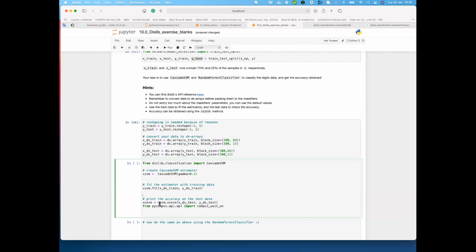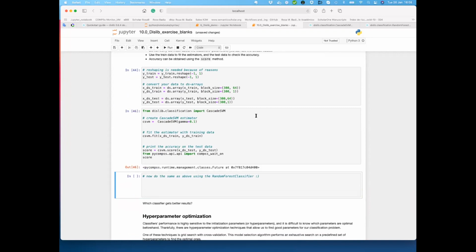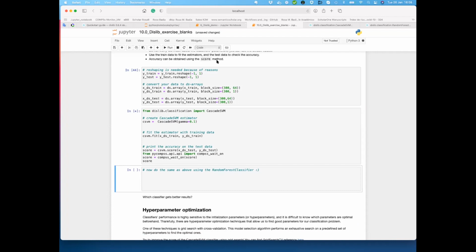Okay, and till here, it would be probably quite intuitive, no? Here there is a small point, and maybe I inserted this import to make it a bit more clear, okay? But if you run it here, and I try to print the score here, for example, okay, look, when I print the score, it says that it's a future object, okay? That is why I add here the compss wait on as a hint. So we need to wait for this result with the compss wait on. And well, we can either do this and then a score, which will print it. This is an option.